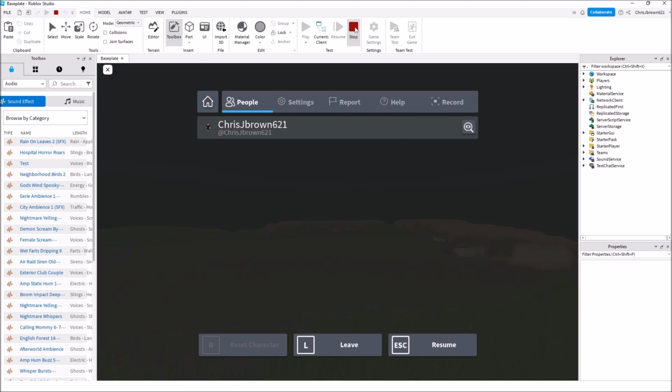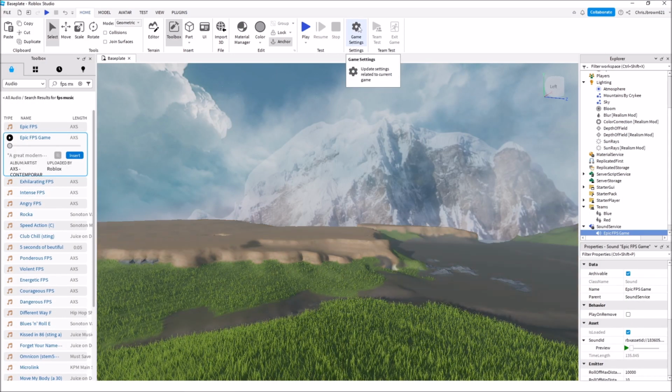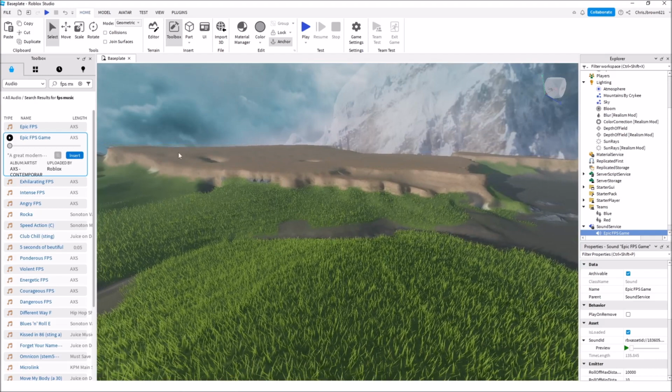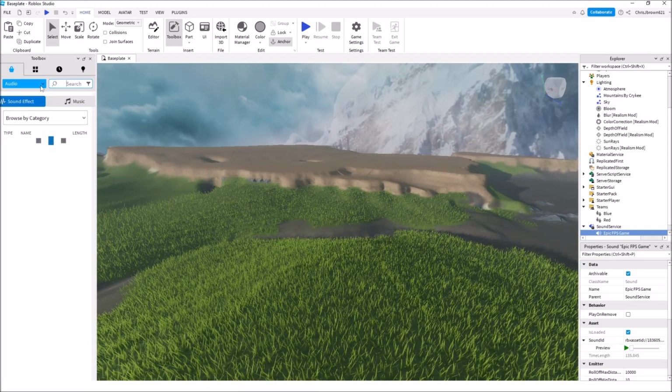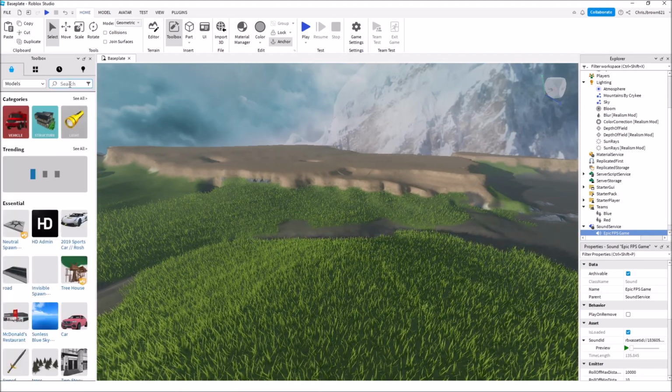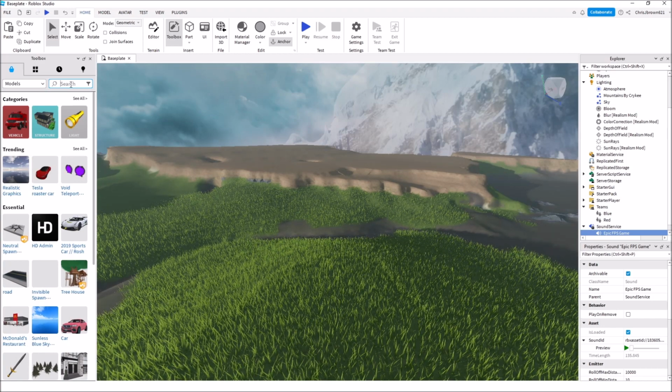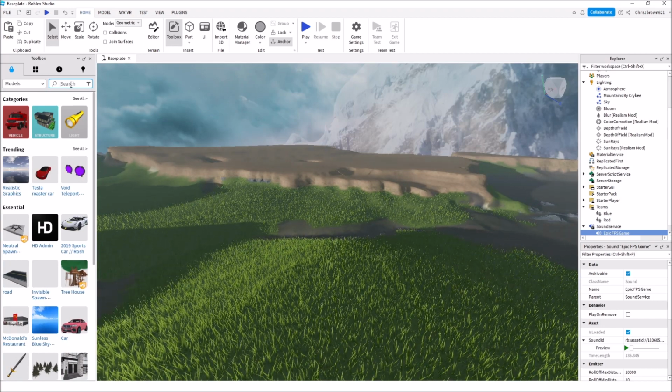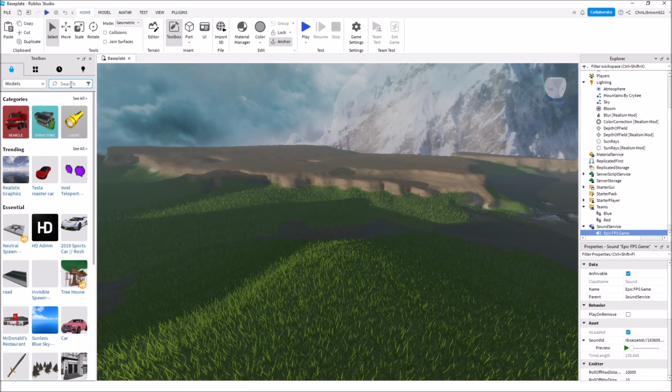All right, so we got our music in there. Okay, so now we need trees. There's going to be two good options here. We need to go back, exit out of that, and go to models. You're going to find a group of trees and single trees. By mixing these together, you'll be able to make little mini forests around the map.